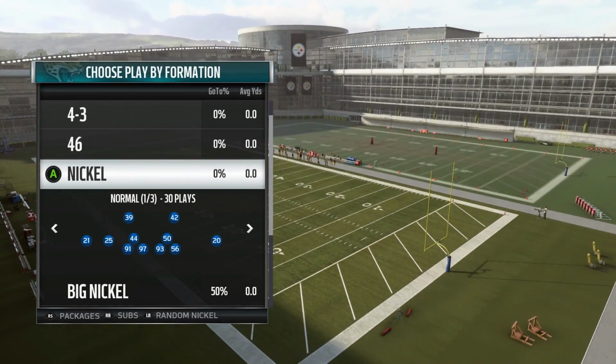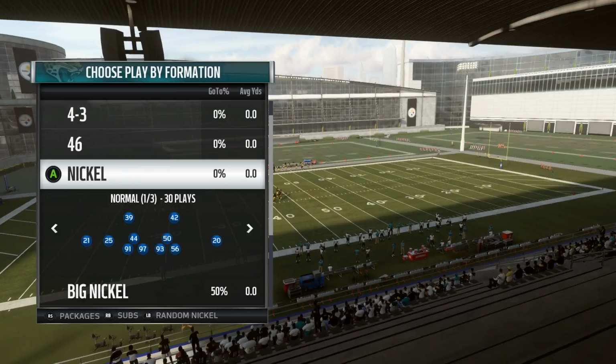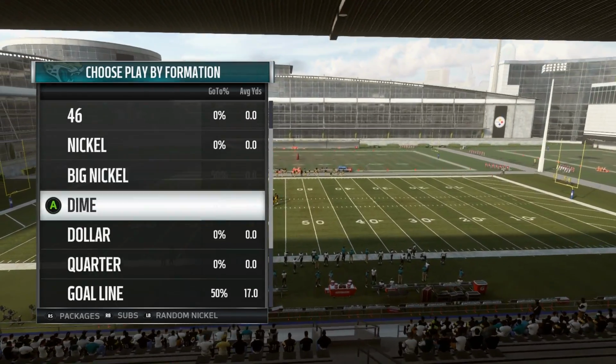You'll always know. So in that case, you need to pick a formation that's either nickel or higher, because there's a very high chance that they're going to be throwing the ball. You don't have to pick nickel. You could pick dime.